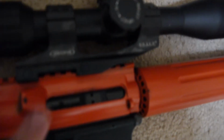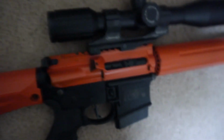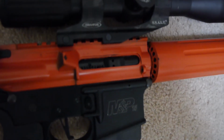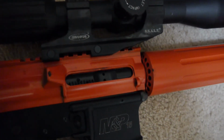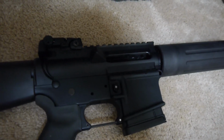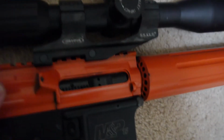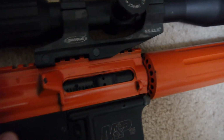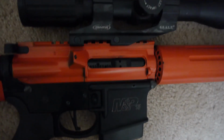Anyways, the bolt in the new precision rifle, the one I've nicknamed Hello Kitty, is coming out of the Smith & Wesson. It's the Smith & Wesson bolt. While this one's being rebuilt, I'm waiting for a barrel to come in for it. I went ahead and slapped it into this one because the bolt's on the way, but it won't be here till Thursday, so I wanted to get some shooting done with it.